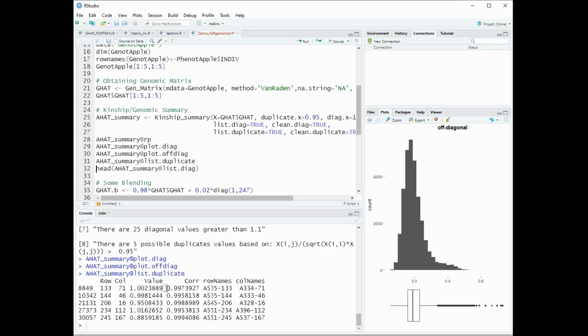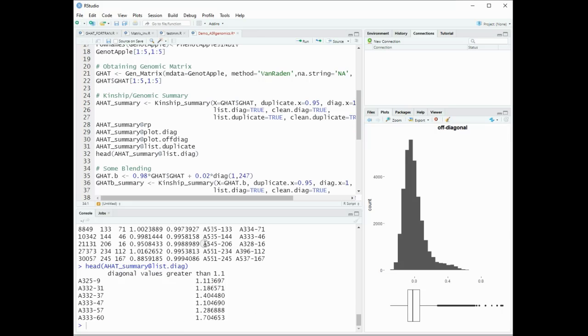The individuals that are reported as potential duplicates, here we have their actual names, so we can assess if they are actually duplicates or not, or if there's another issue with their parentage or something. In this data set, it is quite possible they are actually the same, even though they belong to different families, because of errors and mislabeling.